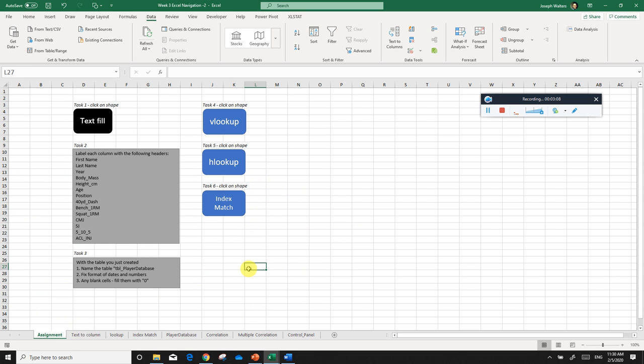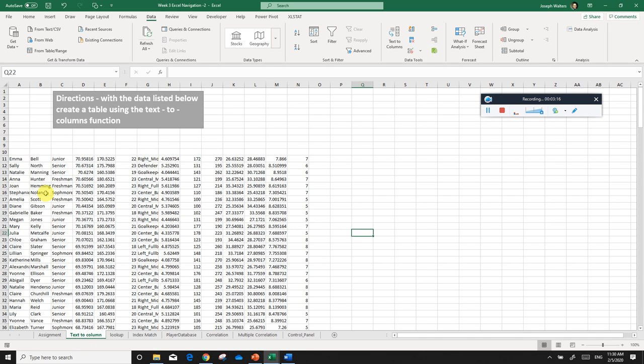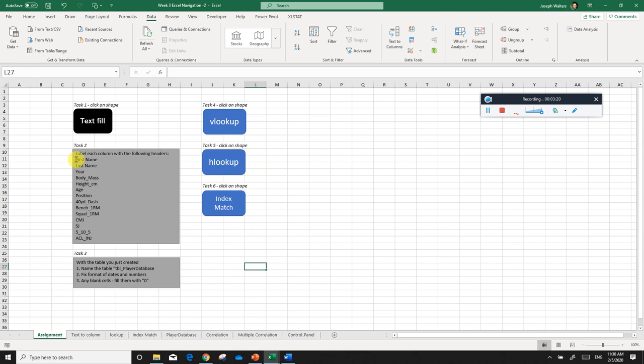Now the next task is, we're going to label each one of these columns, because we're going to make an actual table. Now, rather than going back and forth and labeling each column with the respective header, we're going to do it really easily. We're going to select everything in this box, and we'll hit Control C, or Command C if you're a Mac user, and we're going to just paste it anywhere. Then we're going to copy it again by Control C or Command C.